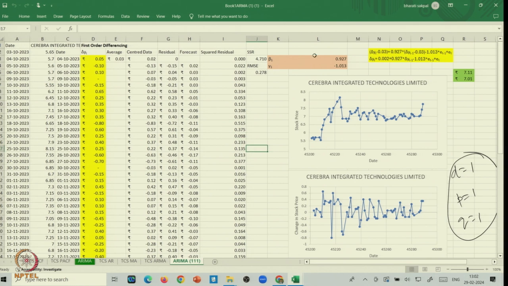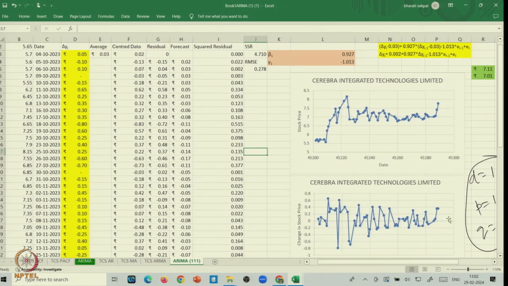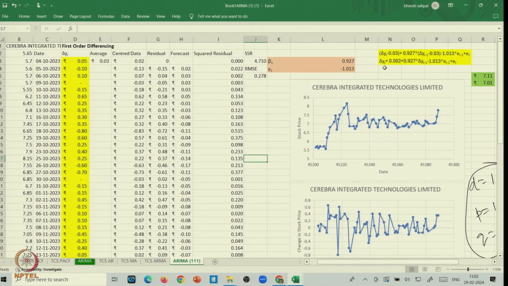So now here, what do you do with the final forecast? I have written the final forecast here; let me increase the font size. This final forecast is nothing but in terms of delta YT. Because this is your center data, and this is your delta YT, right? So whatever forecast you get is in terms of delta YT. Look at column N: this forecast is based on your center data, like the ARIMA process. Now if you go back, that will be in terms of delta YT.